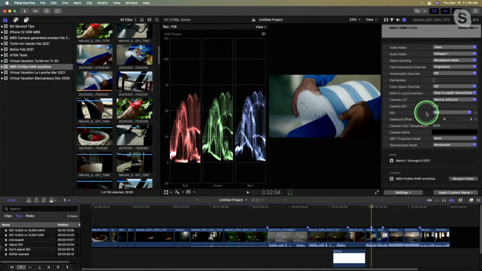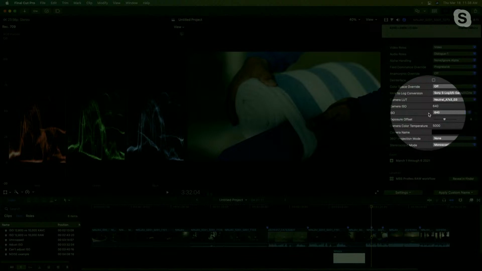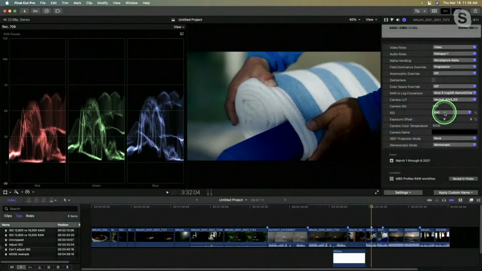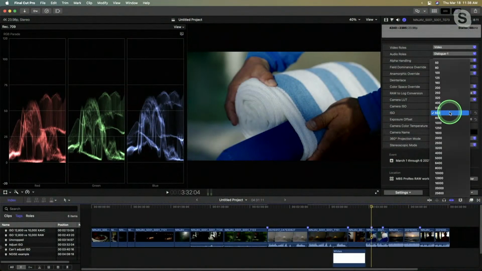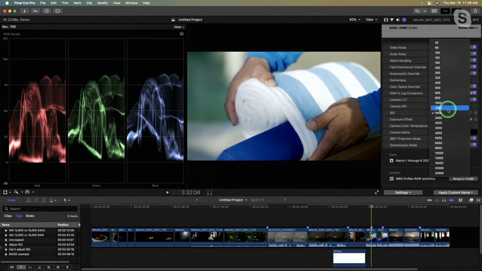So the question was, why should I bother adjusting ISO here when I can just do color correction? And the fact is, when you're adjusting ISO here, it's like you're doing it on set. You're working with the raw captured image data, and you're not damaging that data in any way by making an ISO change. In this case, this shot was a little bit underexposed, so I could bump ISO up and basically get a better starting point.